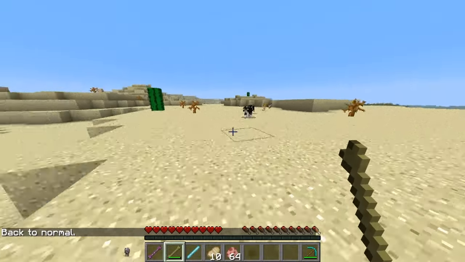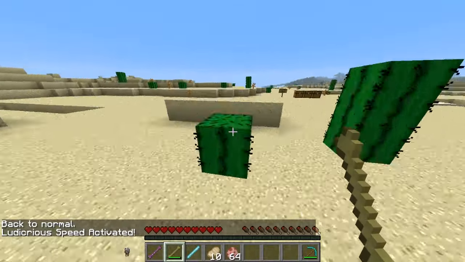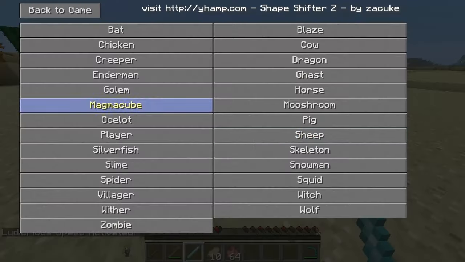Why are they following me? No, you shall leave me alone. I command you to leave me alone. Yep, anyways, next up we'll do the hostile mobs, I guess.